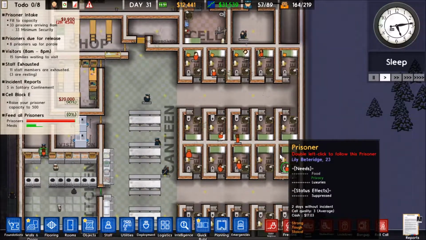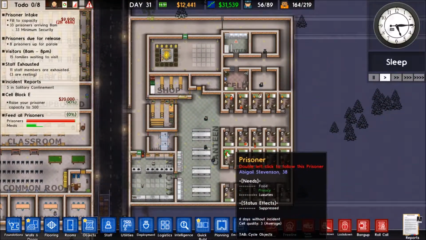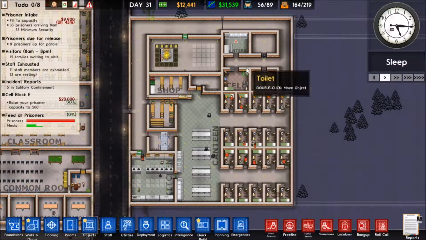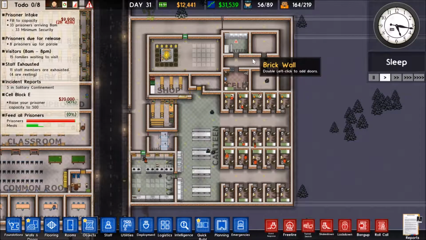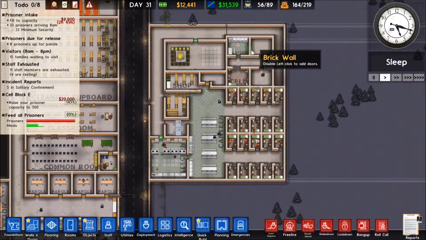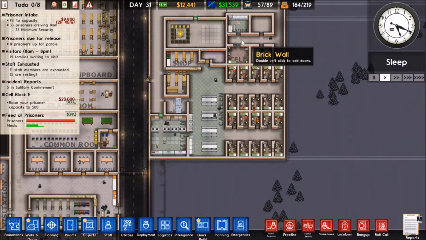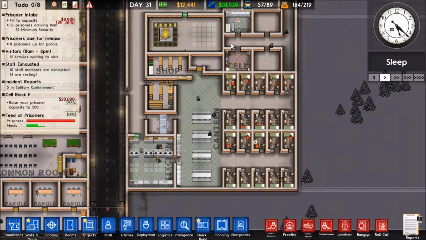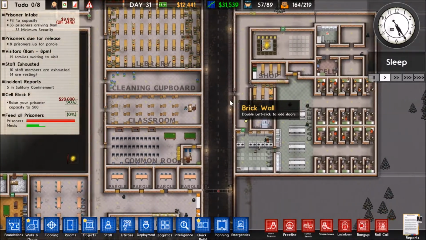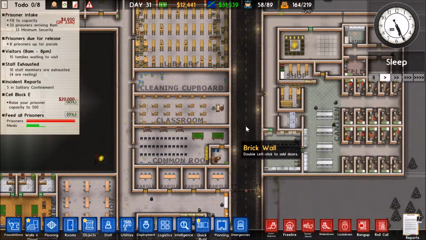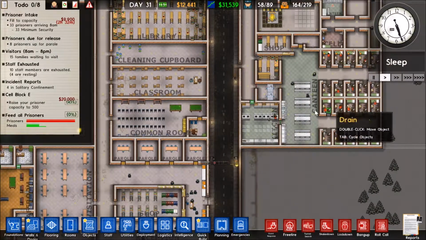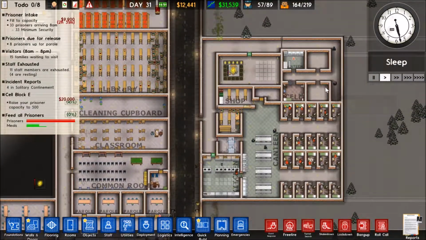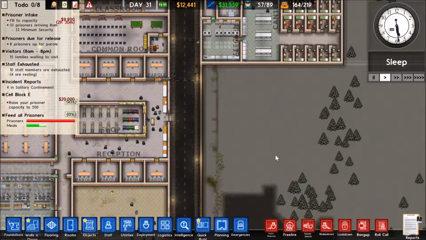In the last episode, we went ahead and created this maximum security and supermax security wing of the prison so that we can deal with those offenders who really are just causing too many problems to even have with the rest of the prisoners. So in this episode, I'm going to work on this a little bit more because I've noticed a few things that I want to improve and adjust. So I'm going to go ahead and do that, and then we're going to go ahead and see about ensuring that all of our prisoners that need to be are moved over here, and then we're going to go ahead and start working on the protective custody next.